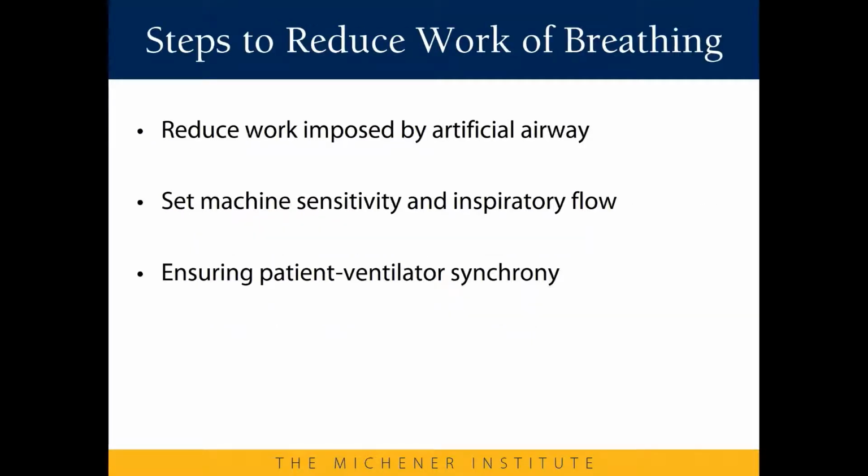Okay, so again, the 3 things that you can look at to reduce work of breathing are the artificial airway, which I just mentioned; the trigger sensitivity on our ventilator, where ventilators usually allow you to set either a pressure trigger or a flow trigger. Flow triggers are usually more ideal for the patient. It's easier for them to initiate a breath. And we also need to look at our patient ventilator synchrony.